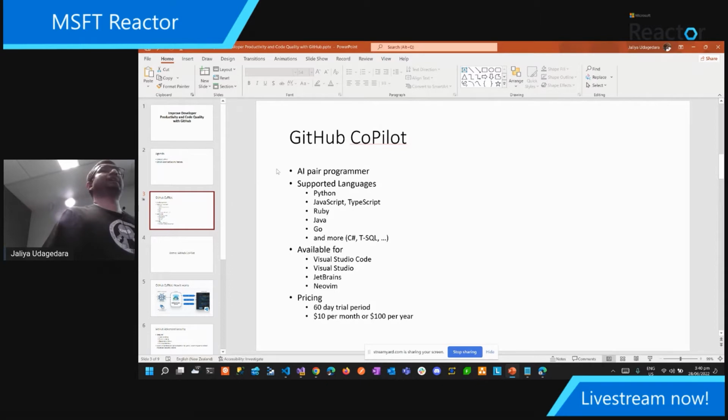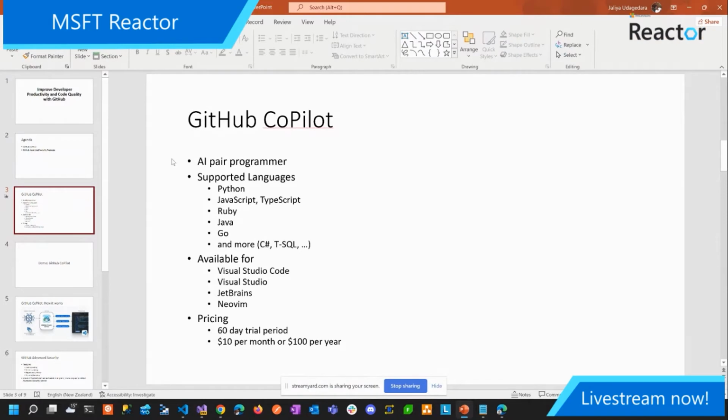IntelliCode was introduced a couple of years back. It's AI-based, and it's not going to just give you the list of items, but it's going to suggest, based on your context, the member you are most likely going to be using. And GitHub Copilot takes things to a whole different level.